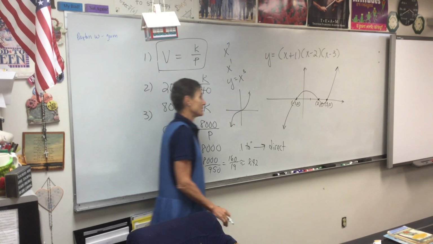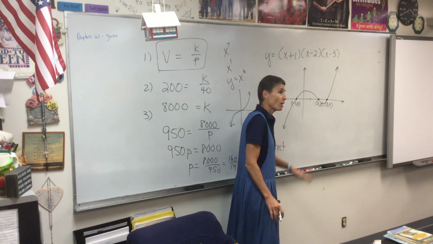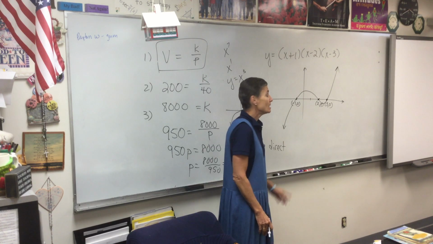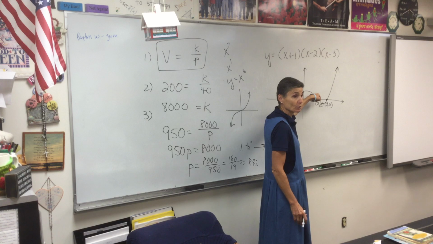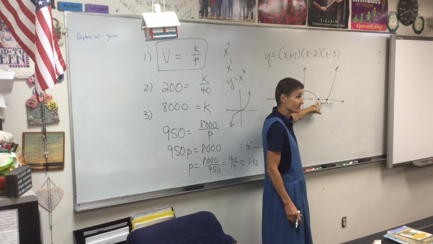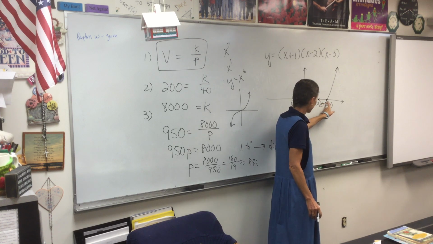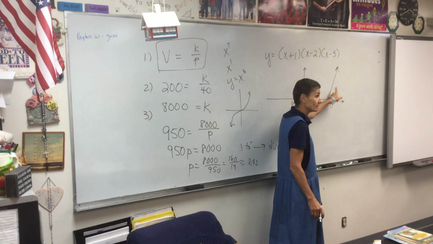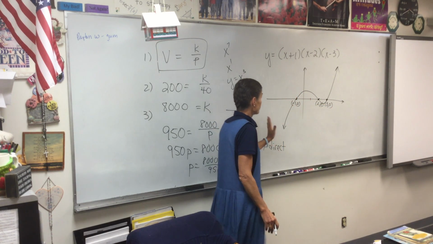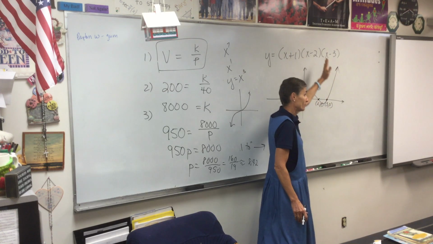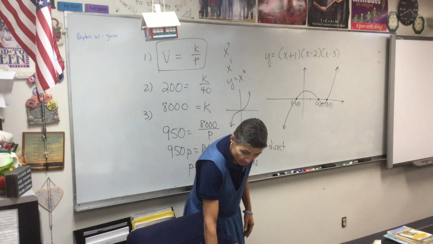Now, you might be asking yourself, how high up do I go, Mrs. Ford? I don't know. That's a calculus problem. We're not worried about it. I know I go up, but at some point I have to turn around. Why? Because I have to connect to this dot, and I go right through. I don't care how high and low you go. That's not important to me. You're doing this general shape. Oh my gosh, that is so easy.